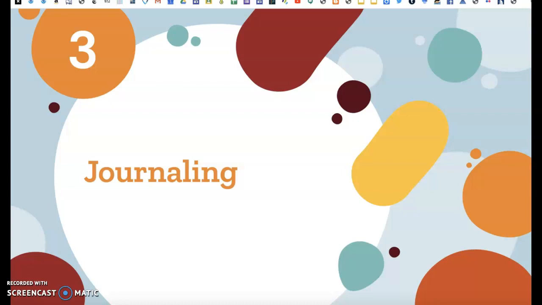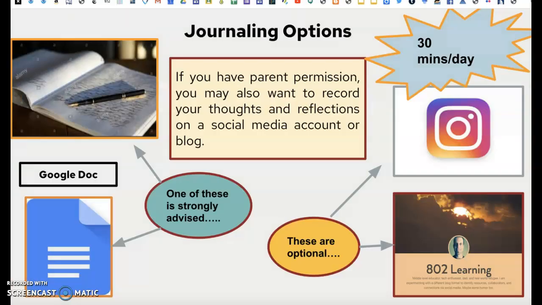Speaking of journaling, this is a very unique time in our history, and I think it's very important that you're recording both how you're feeling about it and what you're seeing and the changes that are happening in our society. I've never lived through a situation like this, and capturing your thoughts is going to be very important. So I strongly advise that you keep a journal, either with pen and paper or through a Google Doc, and I also strongly advise that you're writing in that journal every day for 30 minutes. I'll be giving you some reflection prompts starting probably next week while we get adjusted to our new schedule. Again, I strongly advise you to keep a pen and paper journal or to keep a Google Doc. We will be using these to reflect and to talk to each other. So capturing your ideas is going to be very important.